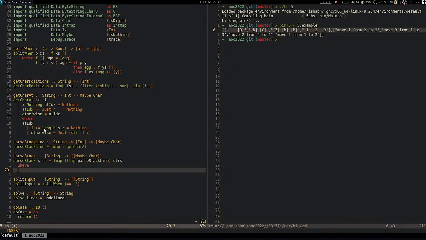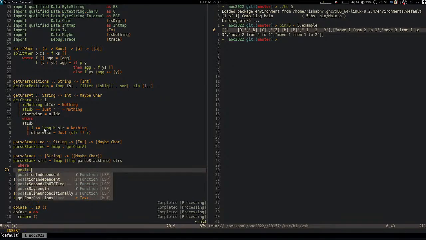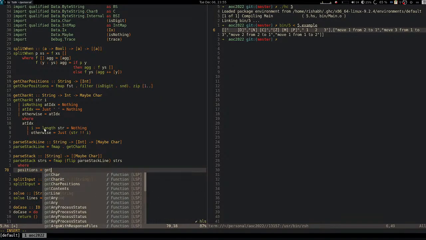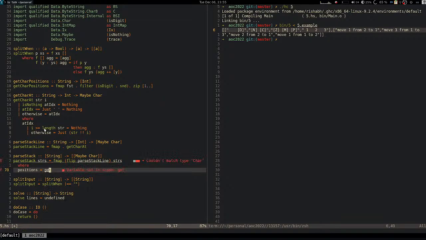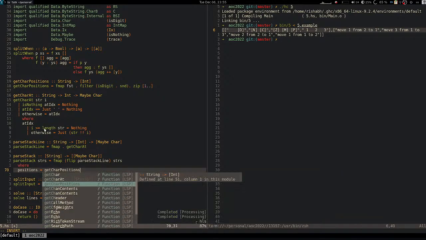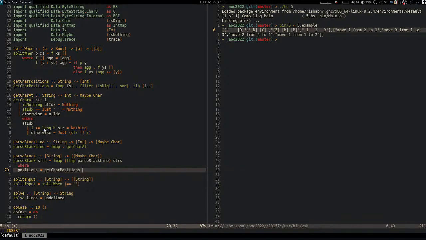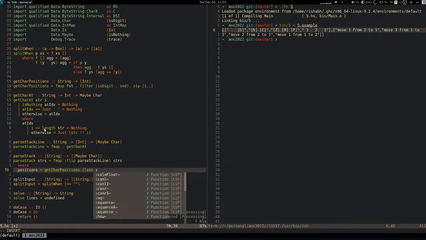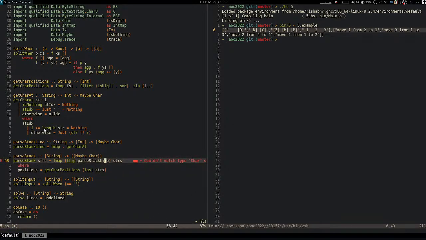Where I need indexes, right? So there should be some way to get indexes. Positions is equal to get char positions of last of strs, right?